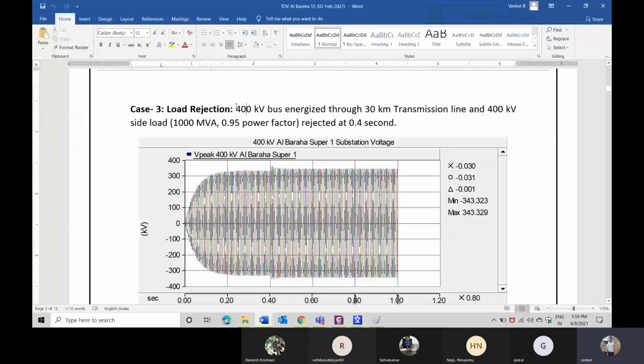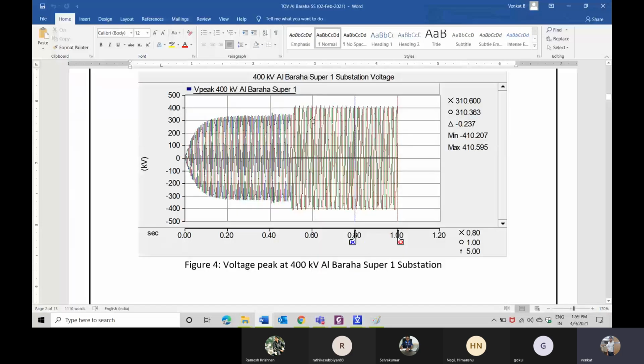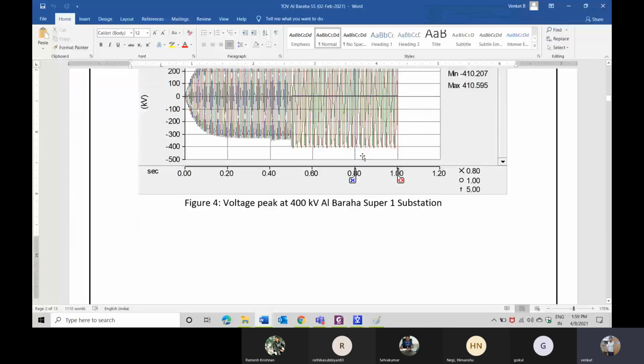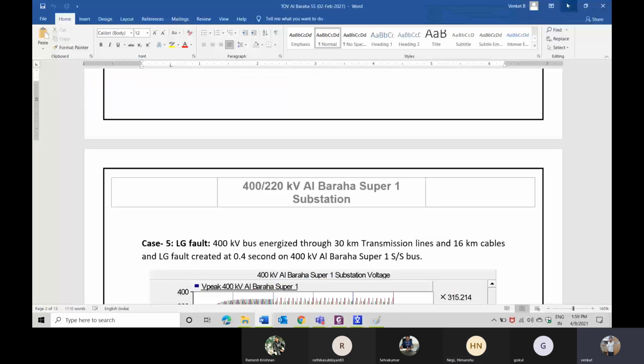This is one scenario where I have measured for the load rejection case. Here, a line to ground fault happens, and at 100 milliseconds, the load rejection happens. Now my voltage will increase, right? And here you can see, I have measured the voltage after the oscillations have steadied out. Like this only we have to measure the voltage. We should not measure at the instant where we are creating the scenario. This is a key takeaway for the temporary over voltage case.